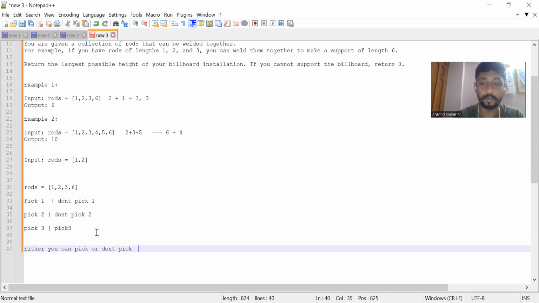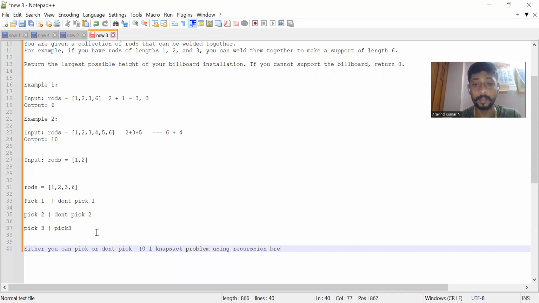Pick or don't pick is clearly illustrating the 0/1 knapsack problem. The 0/1 knapsack problem is nothing but, in any problem, either you can pick the particular index value or particular item, or don't pick the item. That is the two possible ways you can approach this problem to find out the maximum possible. So this is clearly illustrating the 0/1 knapsack problem using recursion and backtracking.